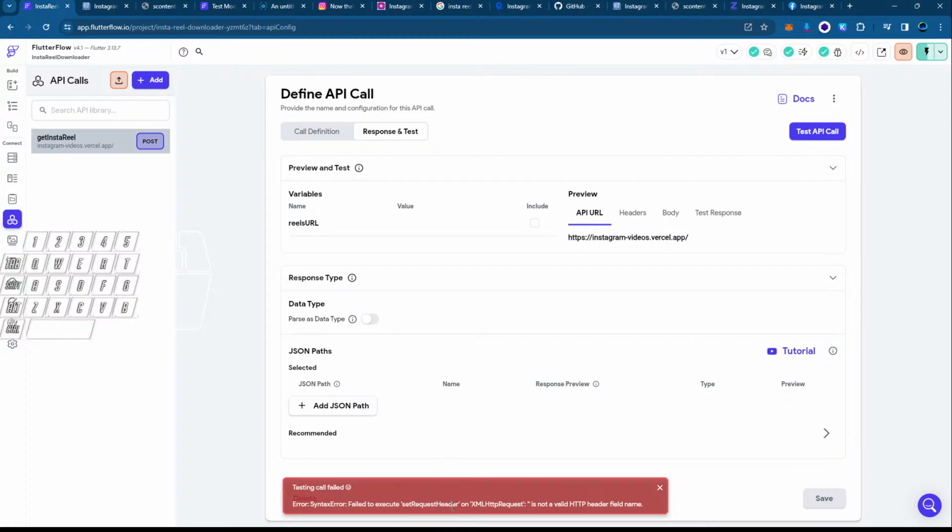Failed to execute set request header on XML is not a valid HTTP header field.